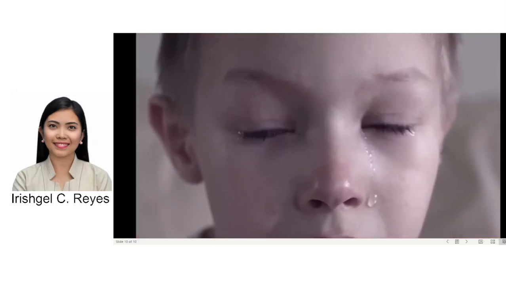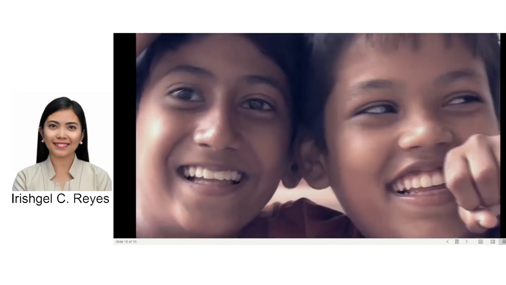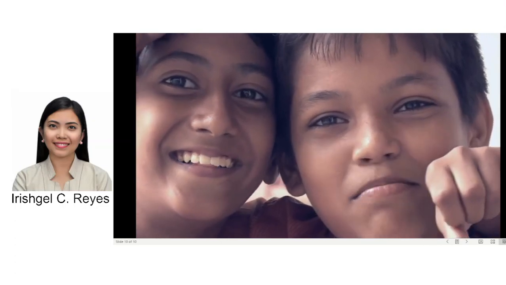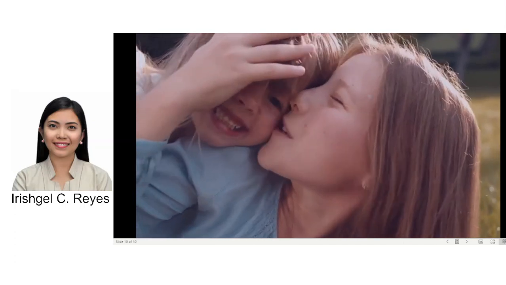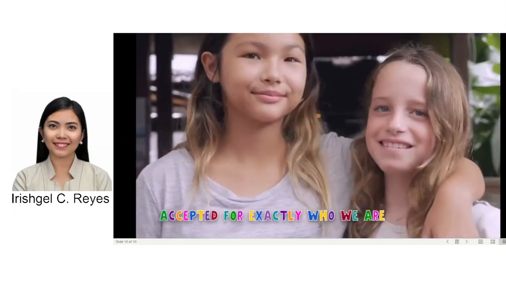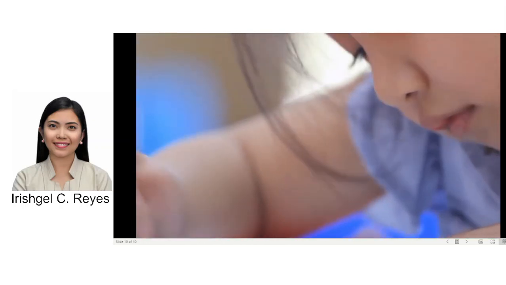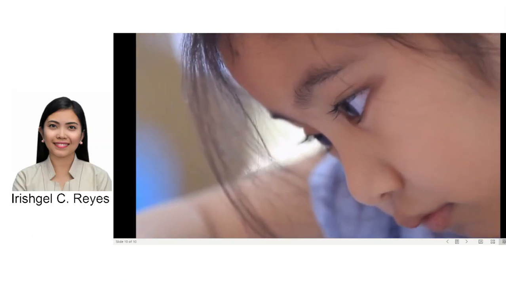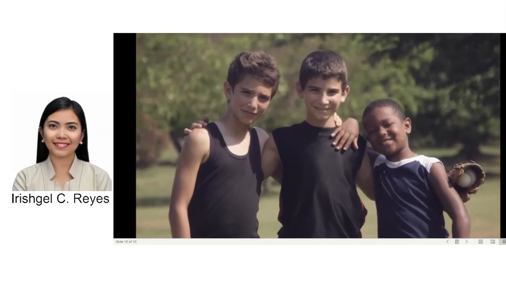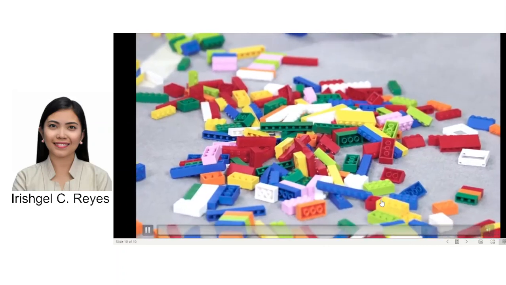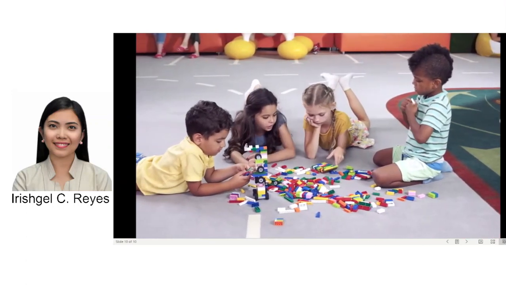We all get sad and cry. We all get frustrated and even angry. And we also all experience happiness and laugh. Perhaps most importantly, we all have a deep desire to be cared about and accepted for exactly who we are. The best thing we can do when we meet someone that seems different from us is remember that we are probably a lot more similar than we think. It's pretty awesome, and sometimes even surprising how many similarities we find once we really get to know someone.